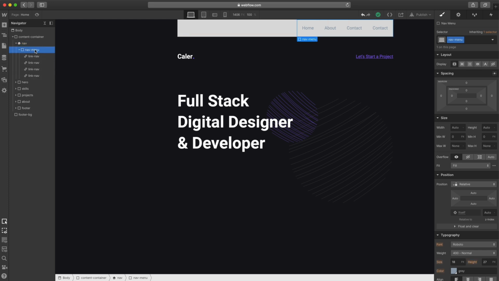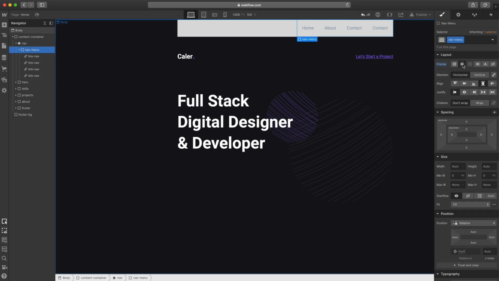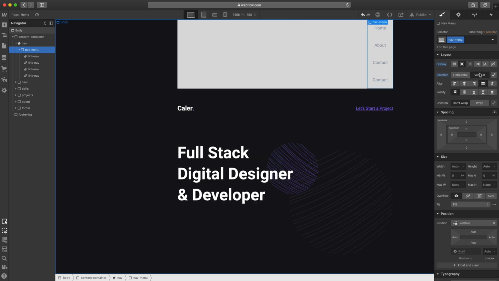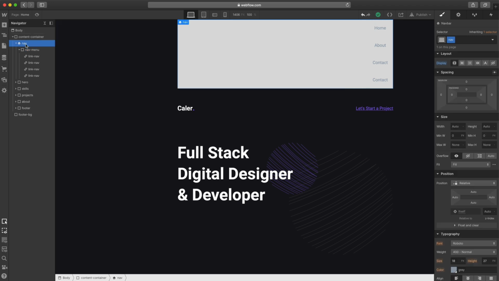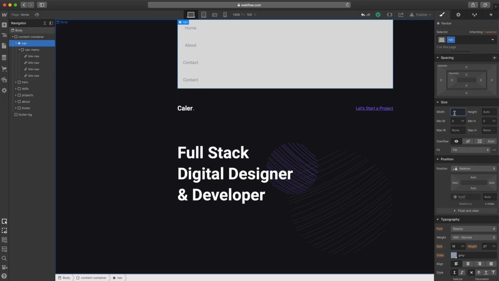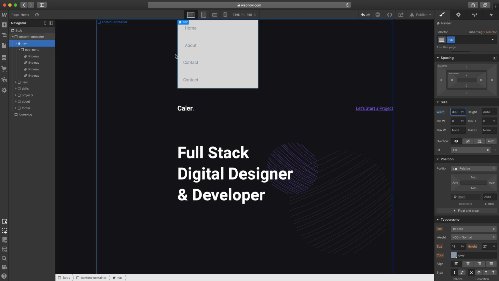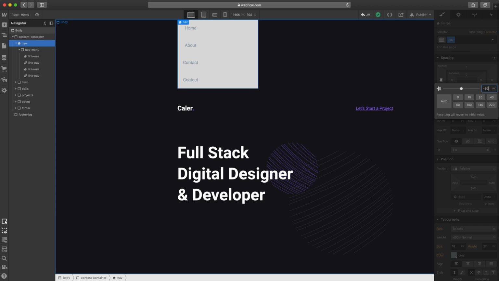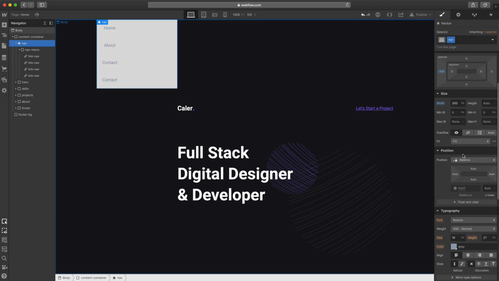I'm going to select the nav menu, and then I'm going to set that to flex, vertical. We'll align them to the left, and then we'll leave justify at start. And then I'm going to select the nav and switch that to flex just to get those over to the left. And then we're going to set the width to 300 pixels. Because if you'll remember, that is the width of the padding we have here on the content container, which is where this is going to go. So we'll put that in place by setting a margin of -300 pixels. And then for the positioning, instead of relative, we will go with sticky.